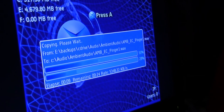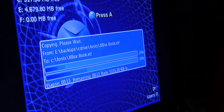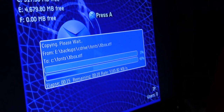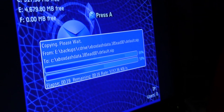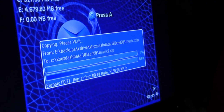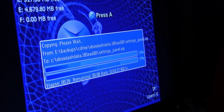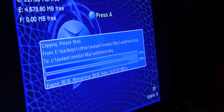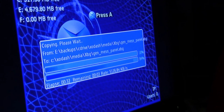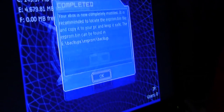You can even have some custom desktop tools that you can change to, and I'll show you a couple of those, so you guys can get an example of what it looks like. Once this is done, your Xbox is considered soft modded, so you can actually start beginning to download games. And part two of my video will show you how to do that, and also how to install a hard drive. This is only part one, just to show you the soft mod.